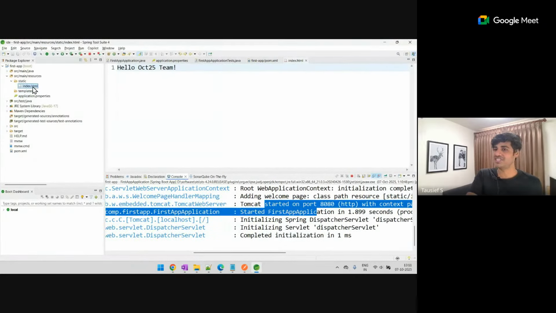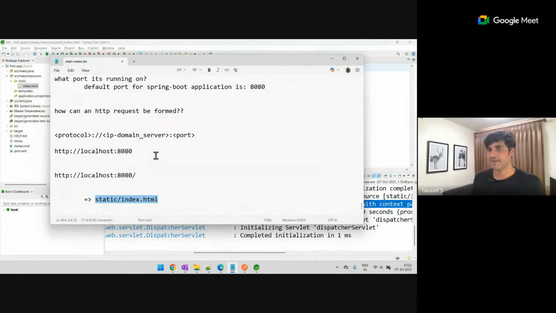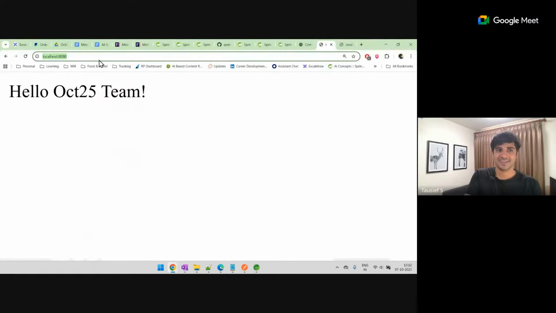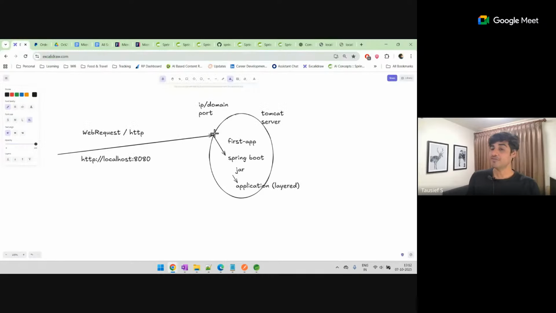Basically, we don't need to write this HTML, but at least to see that now things have happened hand in hand. What has happened hand in hand? The work has happened something like this. When you gave this, the request came first to Tomcat. If Tomcat is down, nothing works. So first Tomcat should be up and running on 8080. After that, the request was not having anything ahead, so it assumes it's a root request with nothing ahead. It generally takes it as only a slash, an empty request.